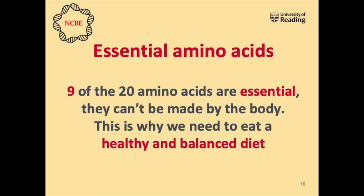Another function relates to the fact that of the 20 amino acids, some are what we call essential — meaning they cannot be made by the body and must be consumed via the diet. There are nine essential amino acids that we need to get from our diet, which is why we need a balanced diet to ensure a variety of amino acids — especially if we are vegetarian, as meat sources typically have a higher amount of essential amino acids and can be called complete proteins because they contain all nine essential amino acids.